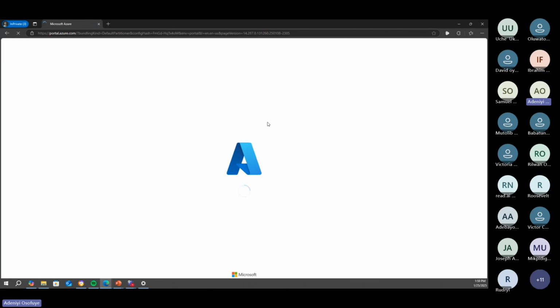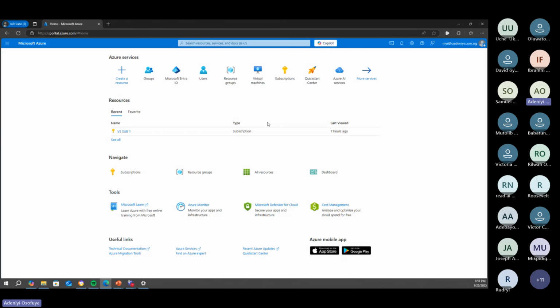So this is how we go into our portal. This enters the portal immediately just because I've signed in before. But I believe we all know how to sign in. If you don't know, it is part of your fundamental class that you should have knowledge on how to create an account and sign into this. If you need to use authentication, multi-factor authentication, you should know all this.